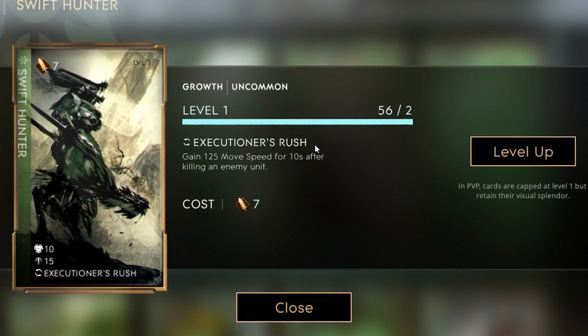Swift Hunter, Executioner's Rush. Gain 120 movement speed for 10 seconds after killing an enemy unit. What's that one card? There was a card already like this. I forgot the name of it. It gives you movement speed when you kill a minion. I forgot the name.